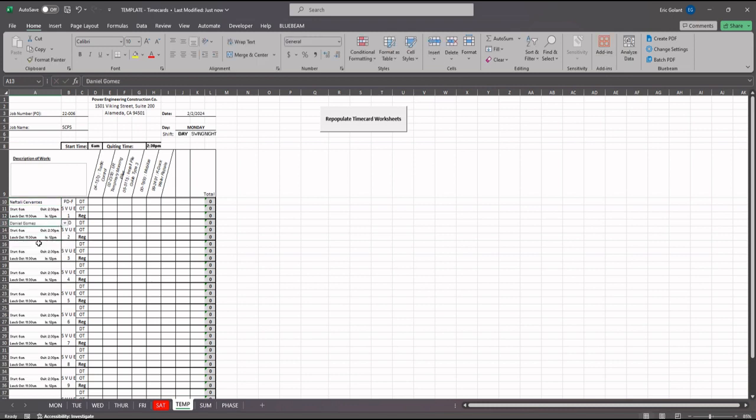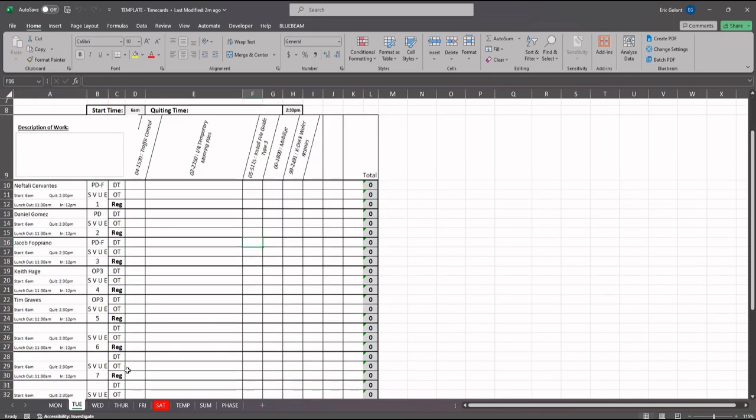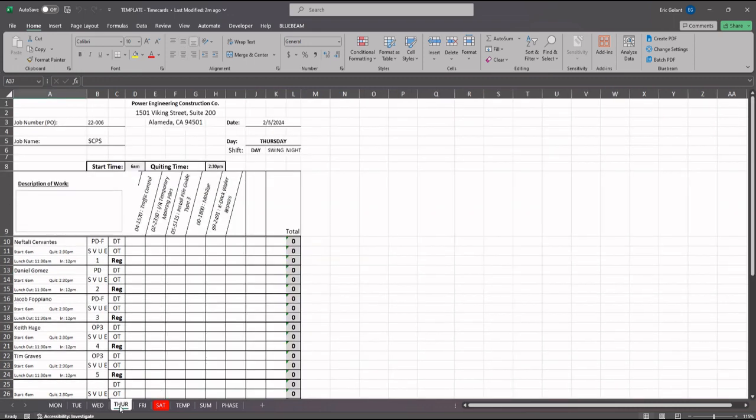All this can be changed later on in the individual day of the week sheets, but this is just to get it started. You can just start typing someone's name and it should autofill, and then it will also autofill their rate. Then I hit populate, and you can see that every sheet should have all that same information on it.